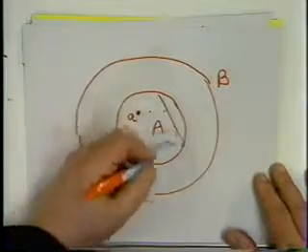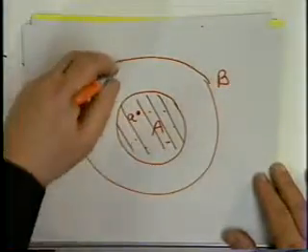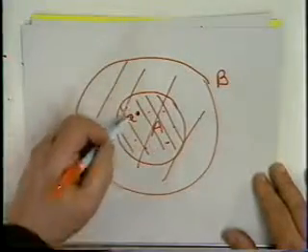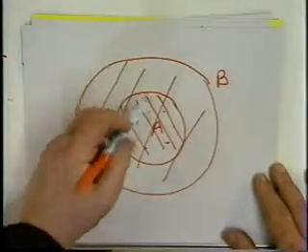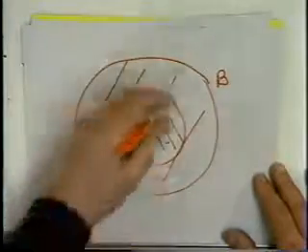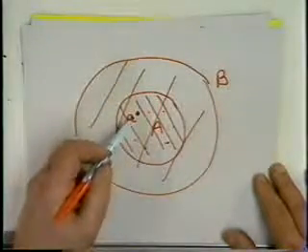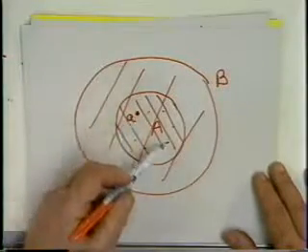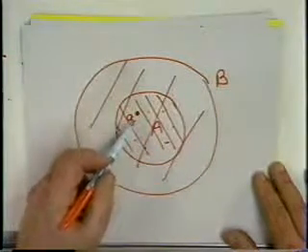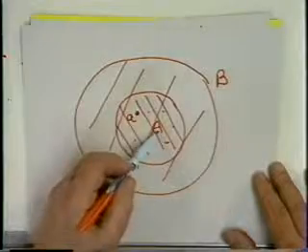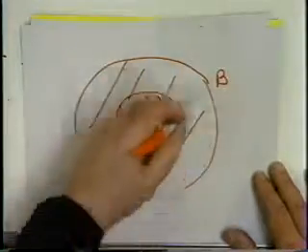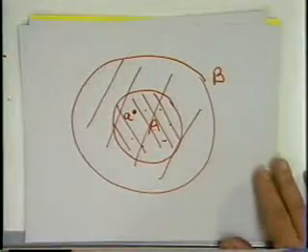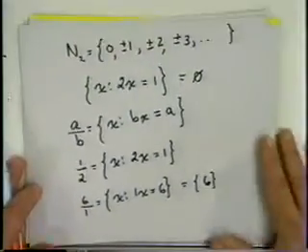Therefore, if I make up a rule of arithmetic in A, and I also make up a rule of arithmetic in B, I have to make sure that whatever new name a has in the bigger society, the rules of combination stay the same. You see, in other words, you don't want to have two different answers, one of which is based on viewing a as being in this circle, and the other of which is based on seeing a in this circle. We have to have consistency. So let me just go a little bit further and show you what I mean by that.